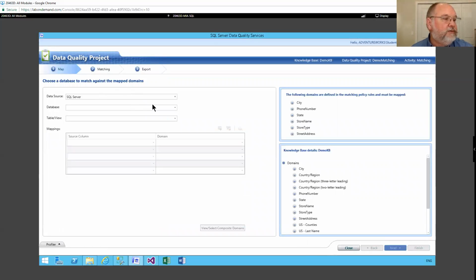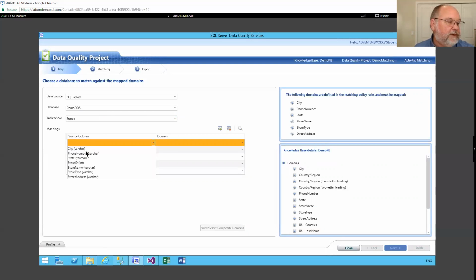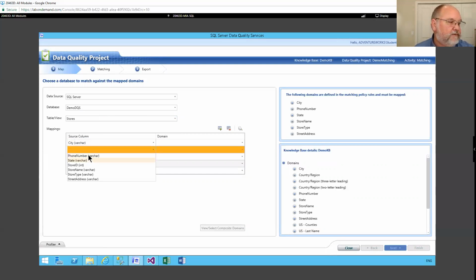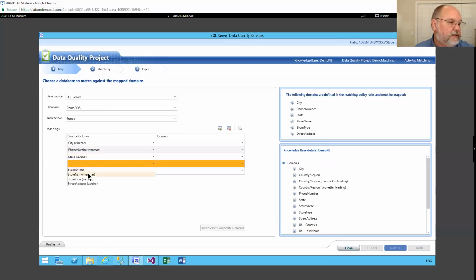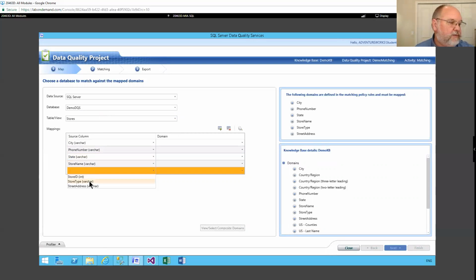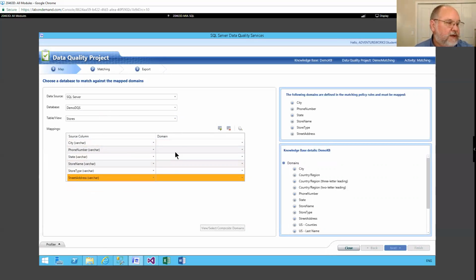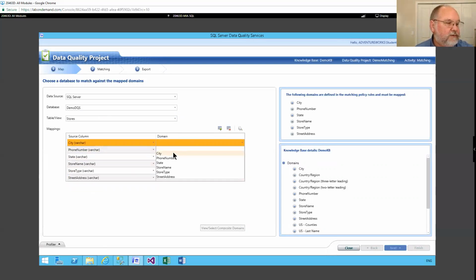This time we'll use our store's database table. And we'll set up our mappings again. City, phone number, state, store name, store type. We'll add another mapping for street address, and we'll map them to the domains we've already created.